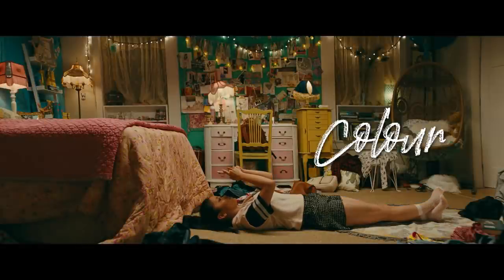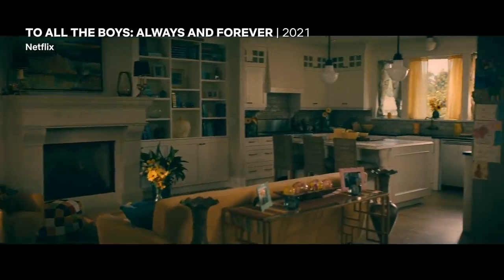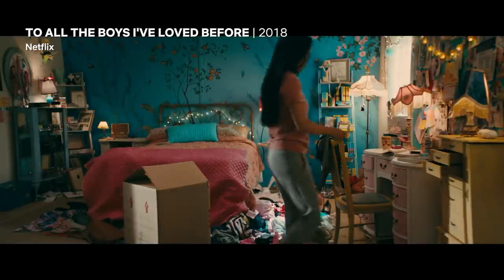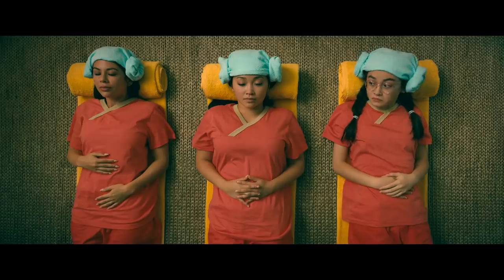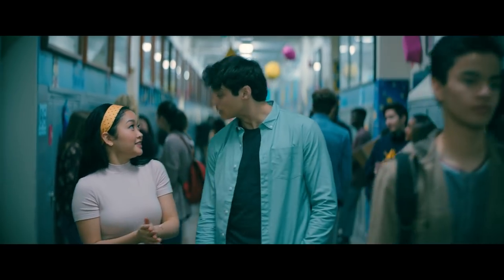Colour is a huge factor in not only the design of Lara Jean's bedroom, but the overall feel of the To All the Boys trilogy. The colours were picked for the first movie by director Susan Johnson, cinematographer Michael Fimignari, and Emmy Award-nominated designer Paul Joyal. That mix of blues, greens, and teals, often contrasted with pink and yellow, was selected to make Lara Jean's bedroom a warm and welcoming space, but it also calls back to the 1960s and 70s — a retro feel present everywhere in the film, from the cereal bowls to diners, and the design and decoration of her school.